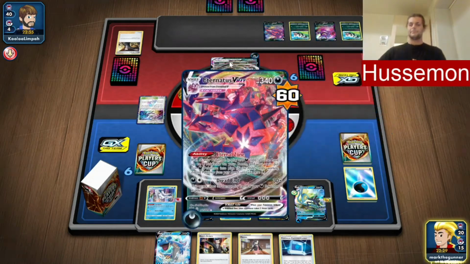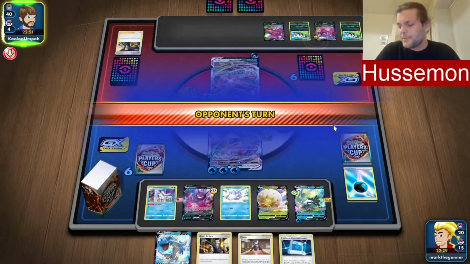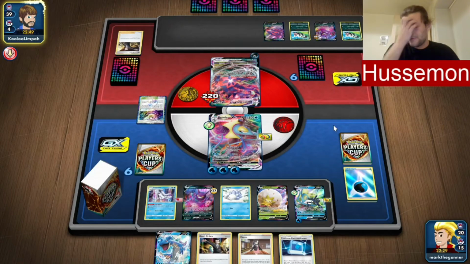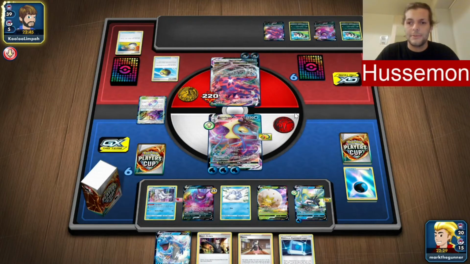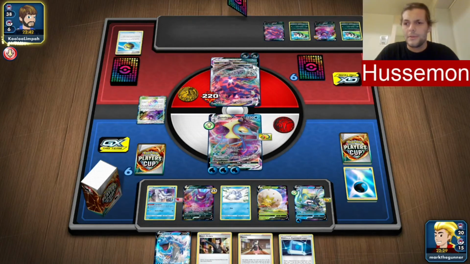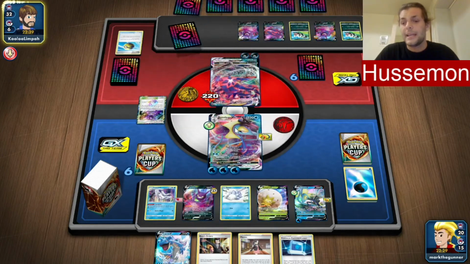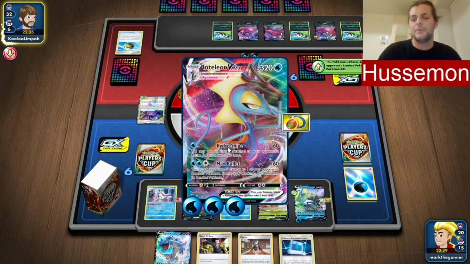Yeah. Alrighty. We're looking good, guys. We're looking pretty good. So he might try to retreat here, to run. He can never take a KO. Let me get that straight. He can never take a KO here.